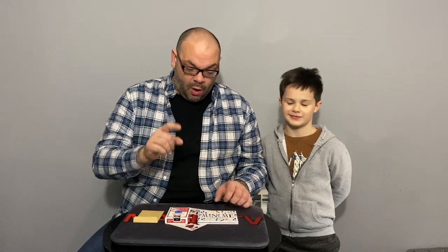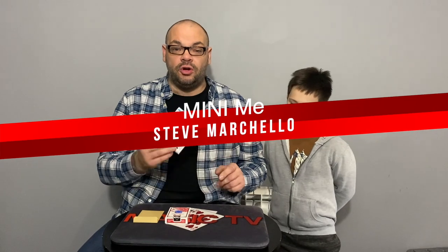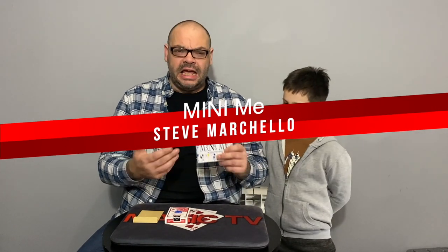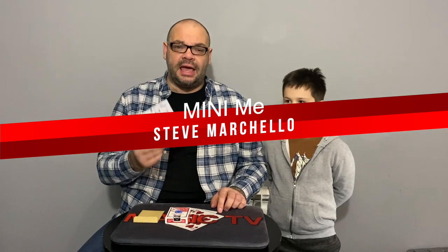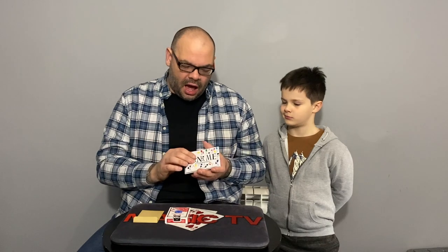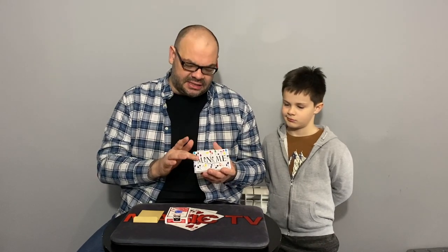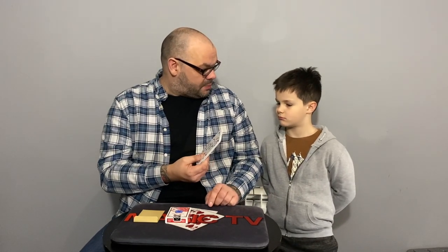Right, let's get straight on with the first review. Okay, so review number one, we have Minime by Steve Marchello. This is a new item. It involves ink moving around on the back of the playing card. I've always liked moving ink effects. There's so many of them. Jay Sankey's published like a million of them. Lots of different versions of this, but this has got some interesting ideas. What we're going to do, I'm going to perform it first of all, and then we'll talk about what we think about it. Sound good?